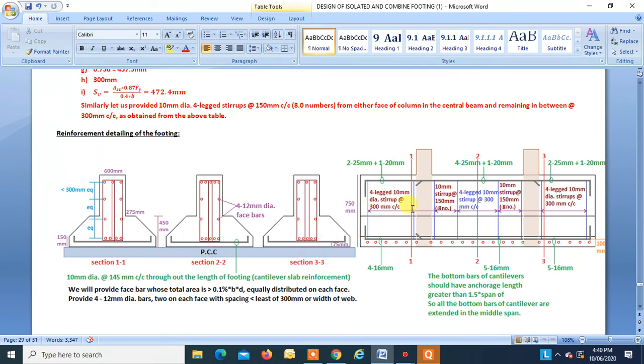Now we can see this section. Section 1-1: at the bottom you have four 16 dia bars, so 1, 2, 3, 4 bars. At top you have three bars, 2-25, 1-20. This is 25, this is 25, and the central bar is 20. Over here, at bottom you have five numbers of 16 dia. At top you have five numbers, that is 4-25 dia and 1-20. So 1, 2 and 1, 2, that is 4, and the central is 20. At section 3-3, you can see five numbers of 16 dia at the bottom, and three numbers at top, 2-25 and 1-20, with the central one being 20. So this is how you can do the detailing of this footing.